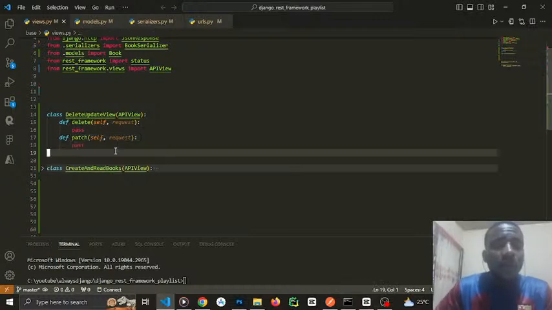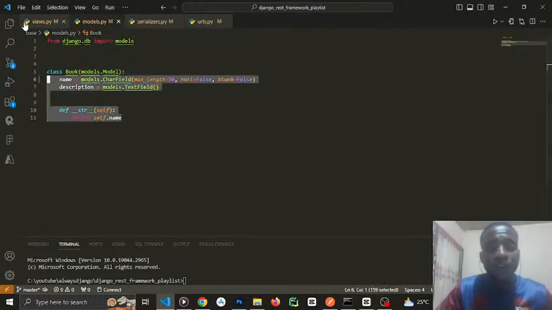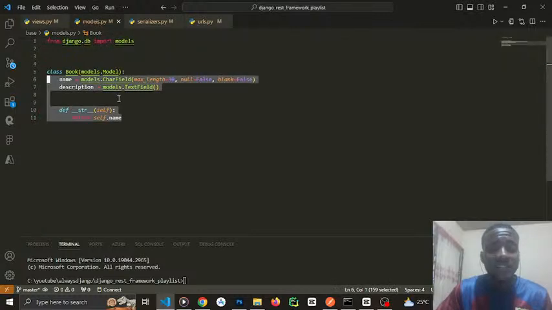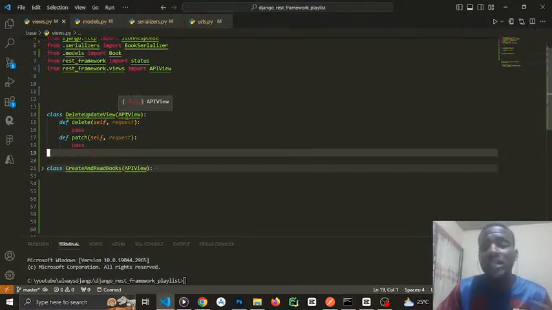When we are making update requests, we are trying to update a particular instance. For instance, this is our book model right here. I think we have two book instances saved to the database already. When we are trying to make an update request, we should be able to find out the particular instance of the model we are trying to update, in this case the particular instance of the book. So how do we get that? We'll simply get it with the book ID, the unique key.